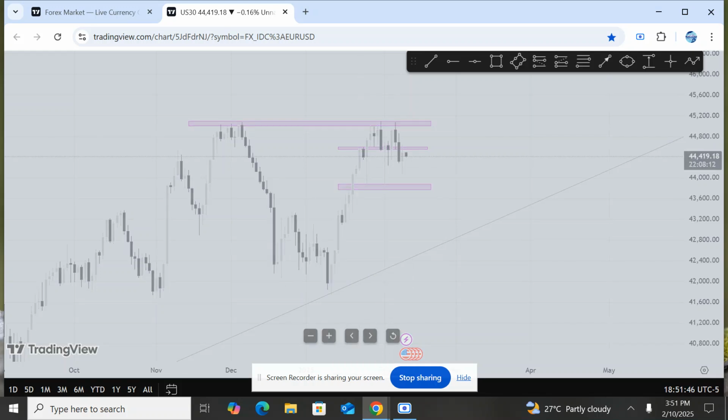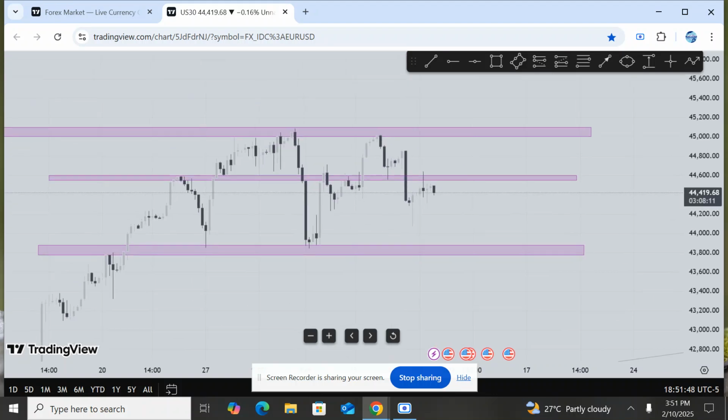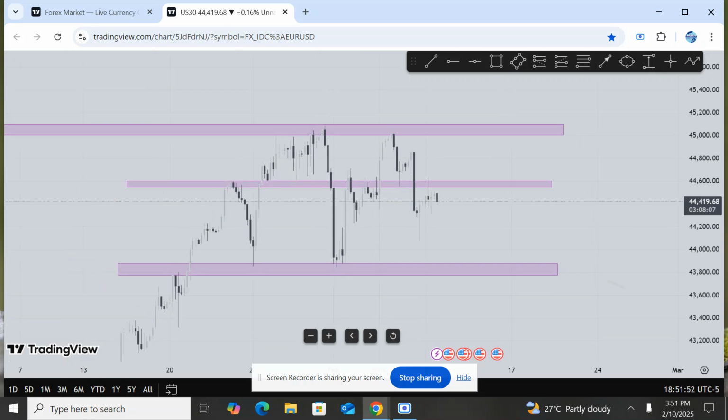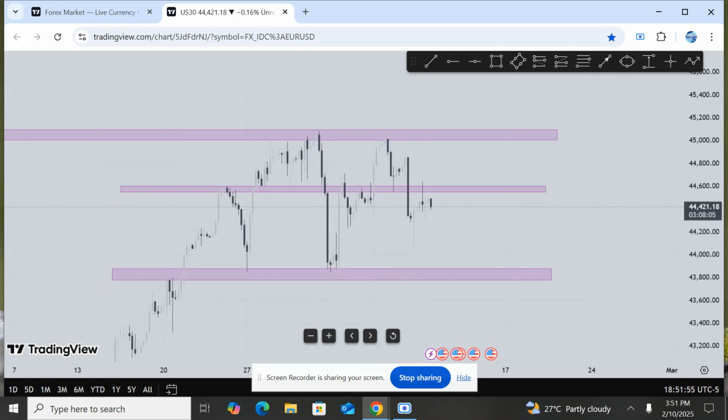I don't want this video to be too long, I'm just trying to cut it short. My zones are already drawn properly. So what we'll be looking at for US 30, this is actually an entry right about here because the market broke the zone and retested. Well, I'm not too comfortable with this candle closing like this. I actually saw this one, hence I did pick the trade.